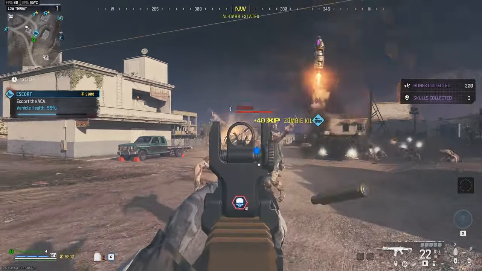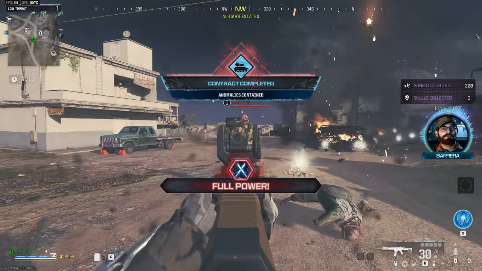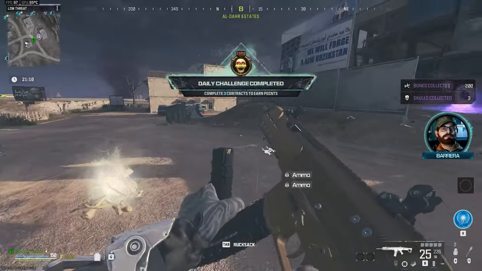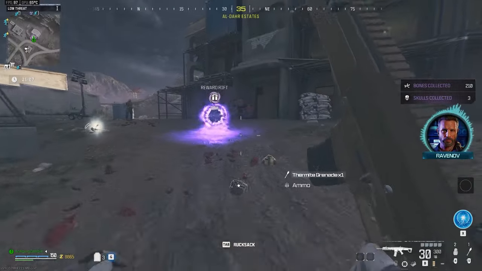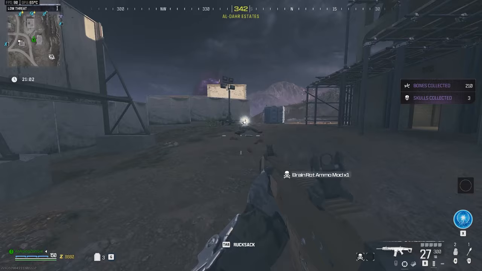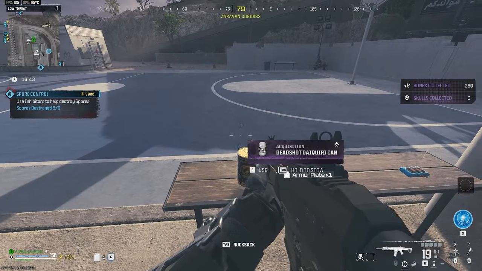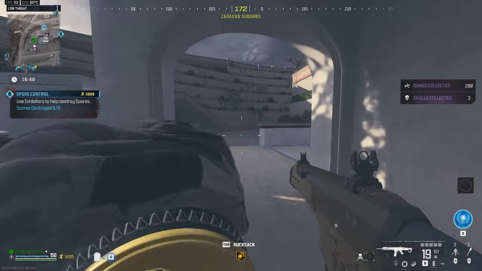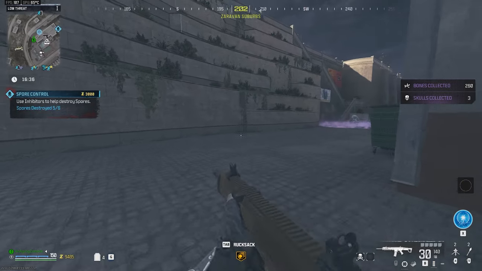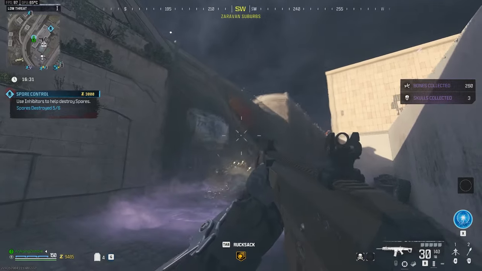Reload, reload. Ooh, all right. Hop off here. Yeah, we're on Brainrot. Why not? What's this? Ooh, Deadshot. I'll take that. Didn't I put on... Oh, it was Brainrot. Brainrot was the other one I put on. Thought I put on a perk.